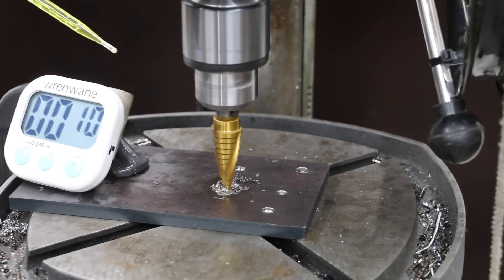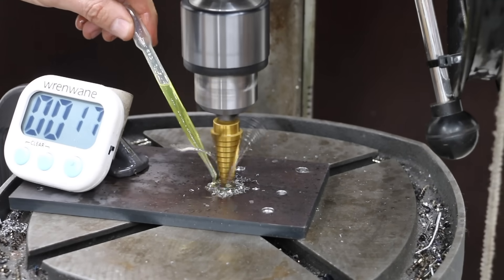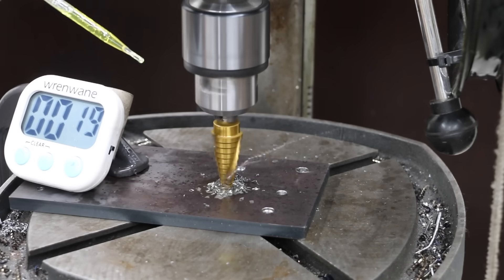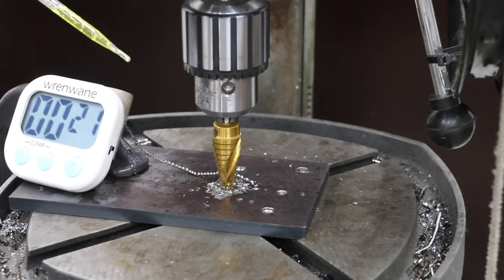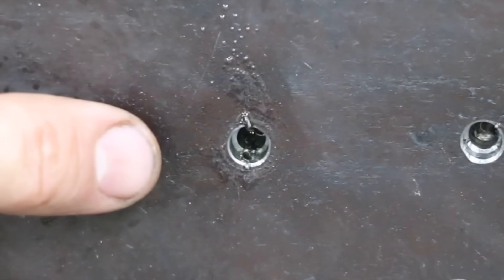DeWalt continued to taunt the competition with its titanium spiral flutes, as it shredded the armor plating in only 20 seconds, six seconds faster than the Teemo. DeWalt takes the lead from Teemo. This is a look at the DeWalt after making two passes through the armor plate, which you'll see later in the video. The chisel shows very little wear, and the leading edge of the bit and flutes look almost new.